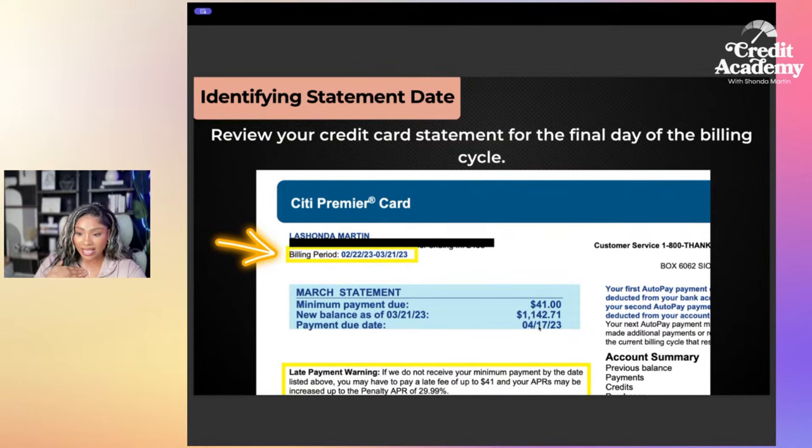What I would do to be safe, and on this card what I regularly do, is make sure that my balance is below 10% by my due date, and then I just don't use this card until the 18th. Until the 22nd, until my statement date has surpassed, because they're so close. It's too much to be like, okay, I got 24 hours to spend something. It's literally 4 days apart. So that's too close for comfort to pretty much make a difference.